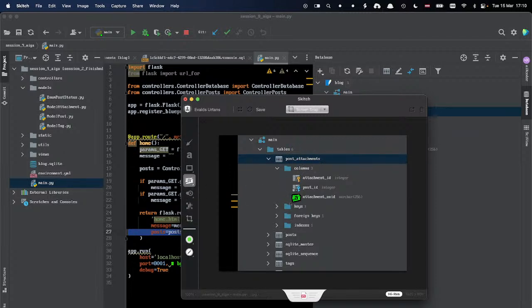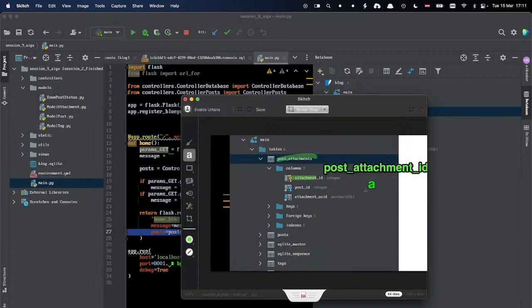One is that if you choose to use post attachments as the table name, then the ID here should be post attachment ID, not something different. Just saying that the naming conventions are somewhat important so that the code is readable.